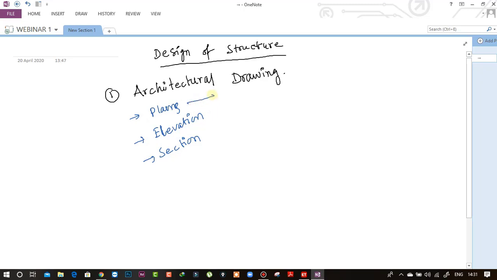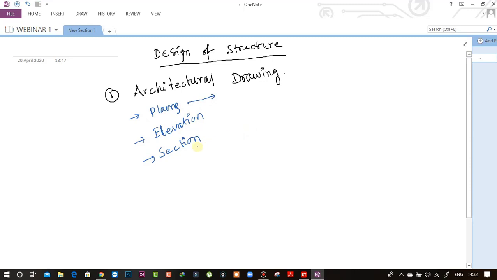Because from the plan we can get the position of the walls, the position of different rooms, the kitchen, the bathroom, whether it is a bedroom or a lobby or balcony, and the placement of the staircase. Considering all these aspects, we are going to create the structural plan, which means the positioning of the beams and columns.